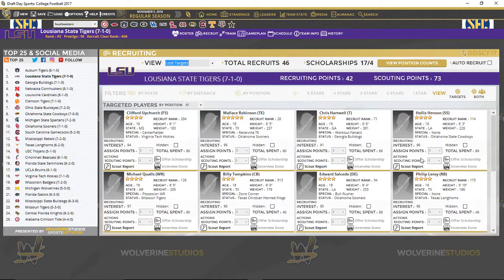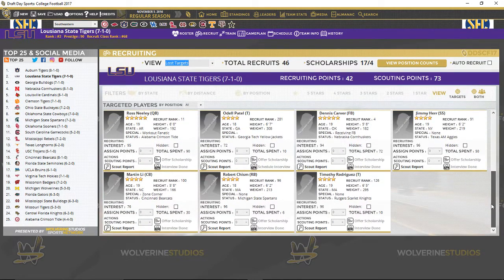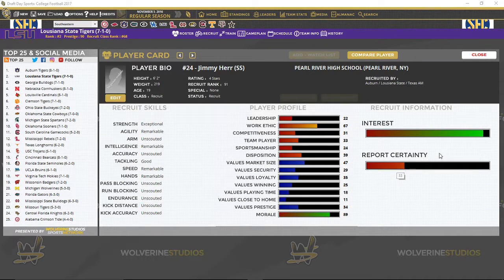Ugh. And I did lose Neely to Alabama, son of a bitch. Well, I knew he was a toss-up, but okay. Jimmy Herr, strong safety. I've got 50 points on him, so I've been on him for 5 weeks. He was one of the guys out of New York that nobody was on, that's why I added him. And he ended up going to the Aggies. Now, it's possible the Aggies got on him the same week, I don't know, but you do remember there was nobody on him the week we got on him.